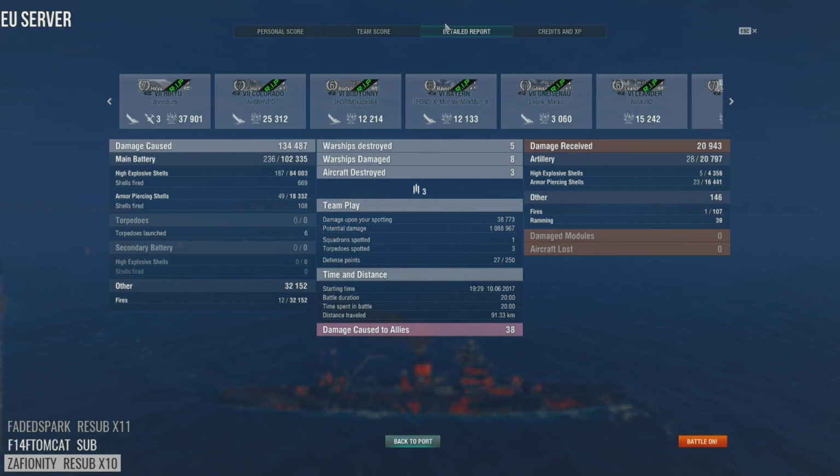Detailed report wise, 1.1 million potential damage, not too much. 39k spotting damage, which is pretty okay considering there was a carrier in the game, but not surprisingly, majority of the damage comes from the IFHE HE spam. Some AP damage, but not really. You can get a lot more AP damage than this, but I didn't really have any chances to use it in this game.